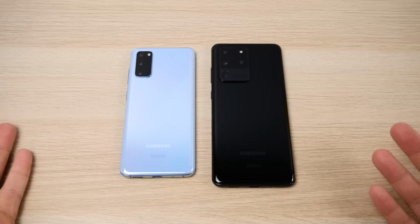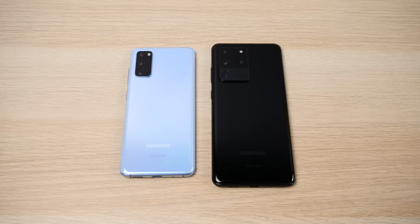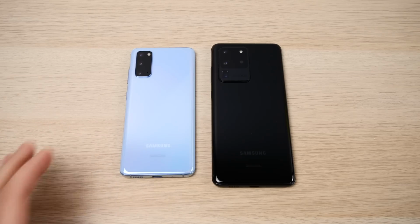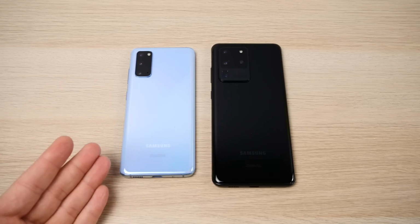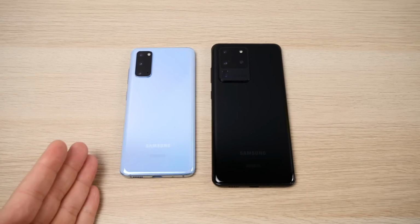Yeah, it does give you the 108 megapixel, but seriously, this is going to be a great triple camera on the S20 as well in a much more manageable size at a cheaper price point. So you are getting a lot here on the S20, not quite as much as the Ultra, but still, it's nowhere near the price either.